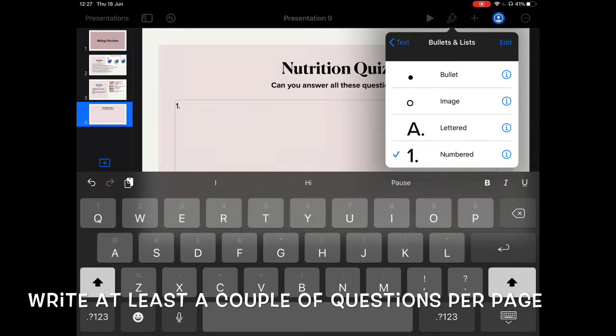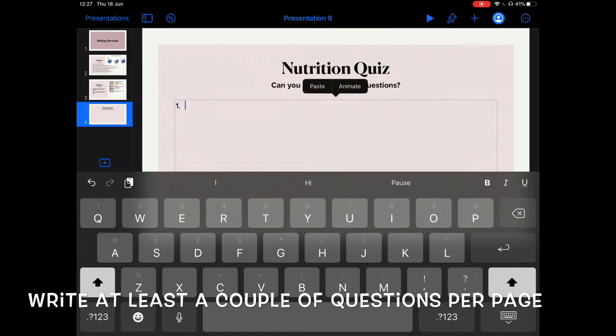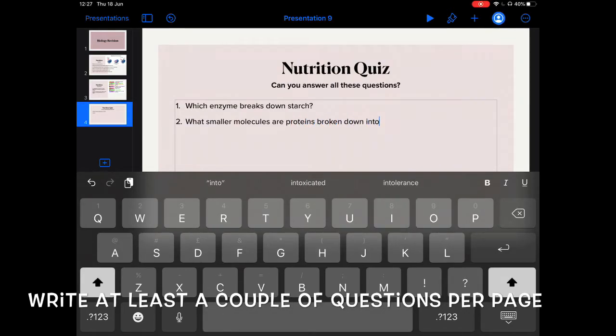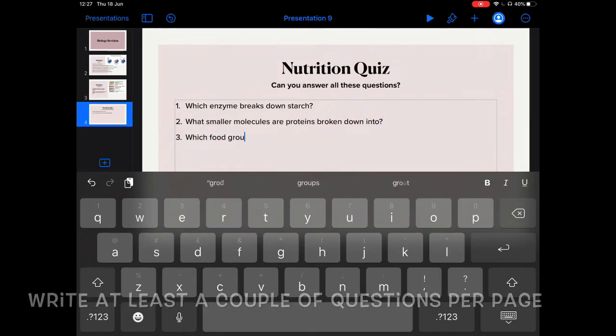So there's no specific number of questions that I would recommend, but what you want to do is have at least a couple of questions on each page. Stick to questions about the content of the pages that you've done, because then you can easily find the answers if you do forget. So I've written 6 questions because I only did 2 pages, but you may well end up needing 1 or 2 pages for your quiz because you might need to have more questions than I have.